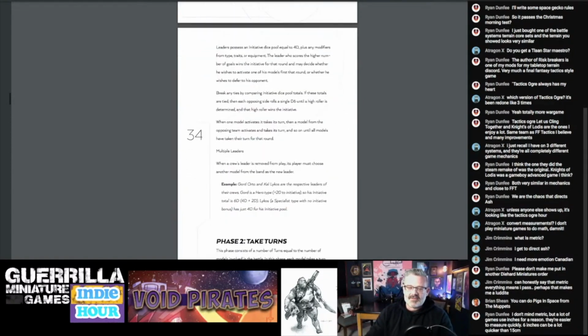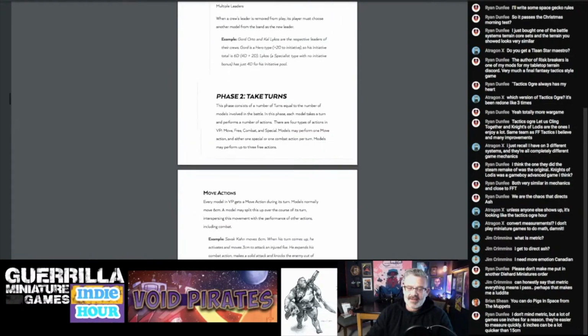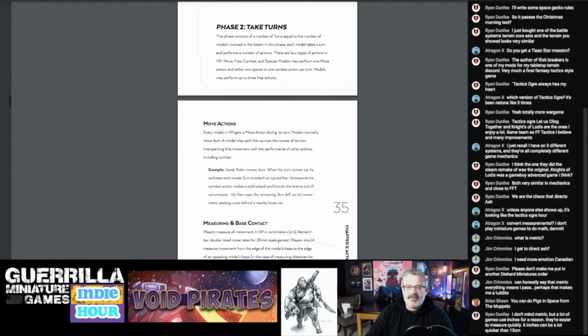And then multiple leaders. When a crew's leader is removed from play, the player must choose a new one over the course of the game. And then players take turns, going back and forth, making actions. A phase takes a number of turns. Each model takes a turn and performs a number of actions. There are 4 types of actions: move, free, combat, and special.